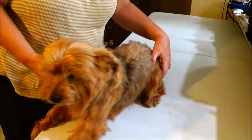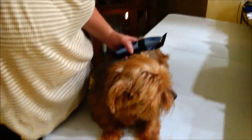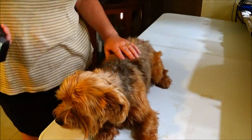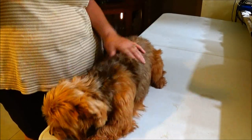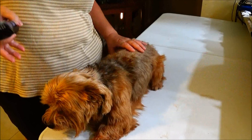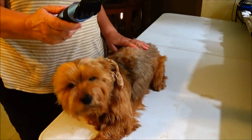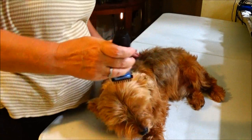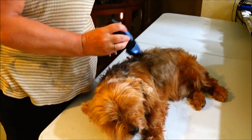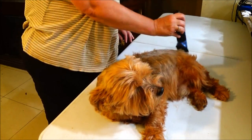Okay guys, so I got Bruno here. I'm trying to make sure you can see him and he's not too far away. I didn't want him too close either because he kind of scoots around on the table. I use our yard sale table — it seems to work better. I used to use my kitchen table with towels, but he moves around too much. We're going to start this and see how well it works. We'll also see if it gets real hot like my other one.